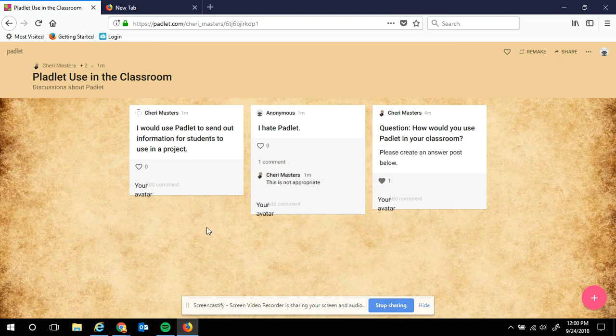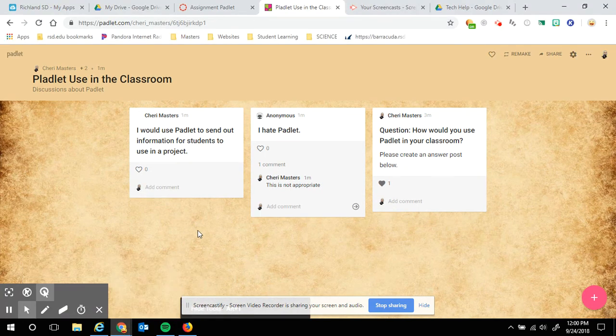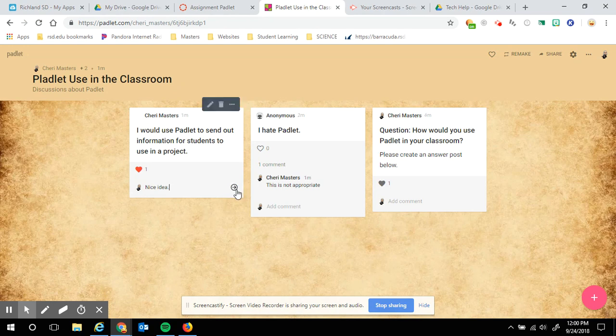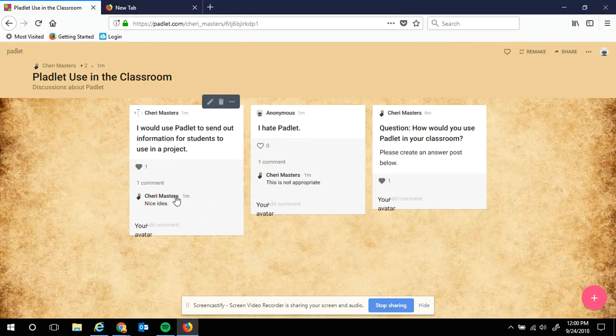Okay, so if I go back to my view as a teacher, this is what I would see. And then I can like it, or I can make a comment. And hit the arrow. Okay, and if I go back to the student view, they're going to see that I've liked their post and that I've created a comment.